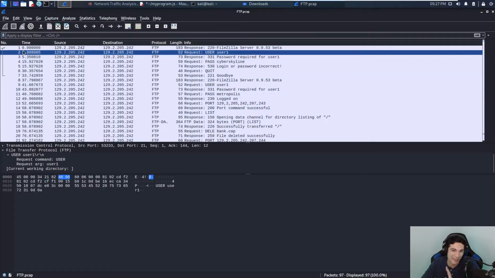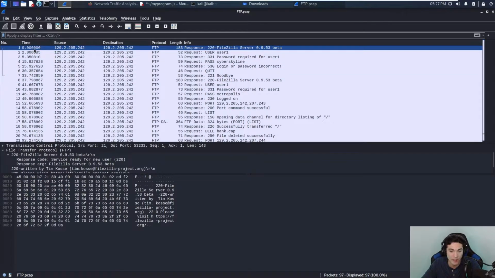And that's why you want to do follow TCP stream, because when you do follow TCP stream, it will clear out a lot of the data that you're not interested in and only show you specifically the traffic that is being sent to and from with this protocol.